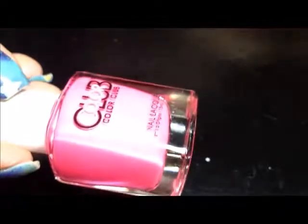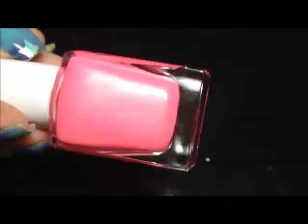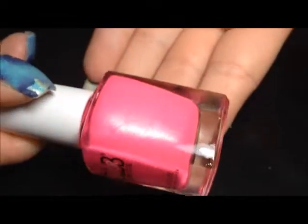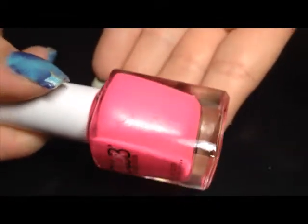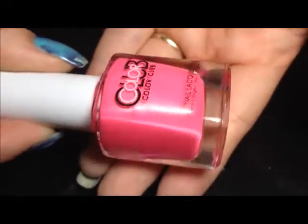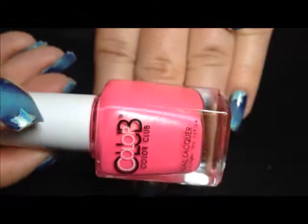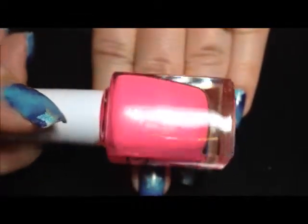The next one is Electro Candy. I had to have this one. It is a super, super, super bright pink. I mean, there's just no way this is going to show up on camera. It's absolutely the hottest pink I've seen in a while. And you can see it's got that little bit of shimmer in there. That white light that's hitting, that's a little shimmer. But it is extreme pink. I wish it would really show up on camera. But imagine, 10 times hotter than it looks in that picture.